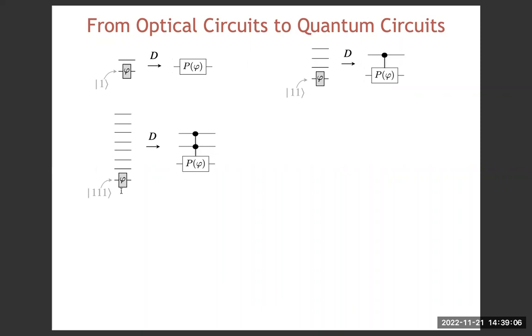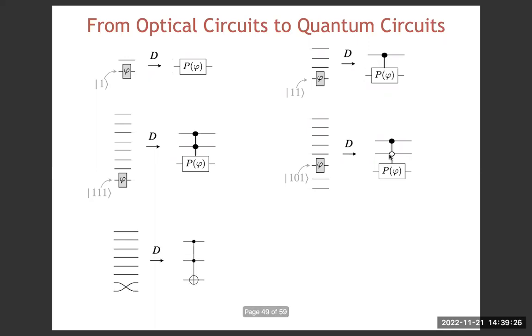When the generator is on the bottom part, it's easy. It's something like this. If it's on another wire, then we use another kind of control, a white control, for controlling with 0 instead of 1. But we can always do these kinds of things. So this is how the decoding works. And for the swap, if we have a swap, we decode it as a controlled not. A Toffoli gate in this case, where we have 8 wires, but it can be more than this, so a controlled not.